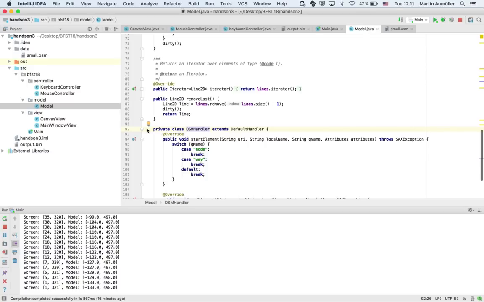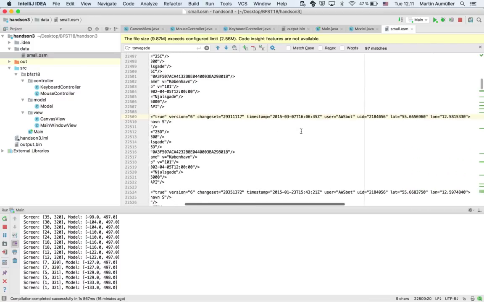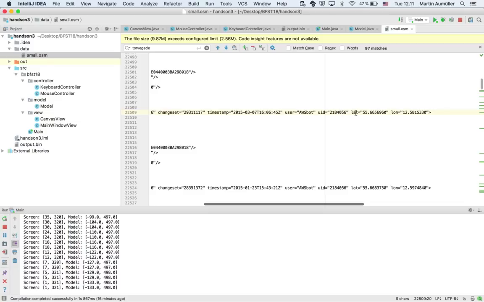Okay, let's say we want to use these nodes. What we want to read from a node is its ID, because later the way is going to reference the node by saying that's the ID. And we need the geolocation, so we need latitude and longitude here.